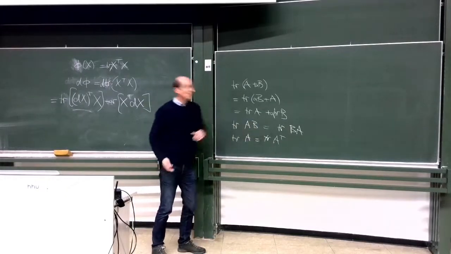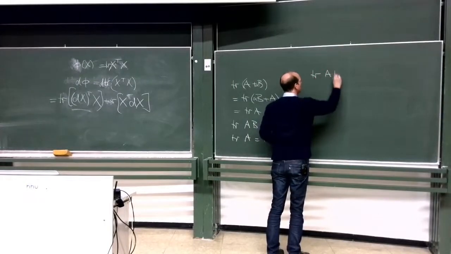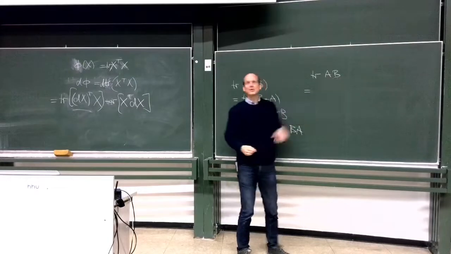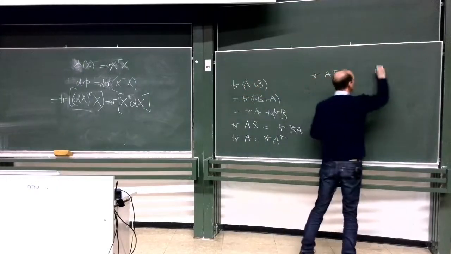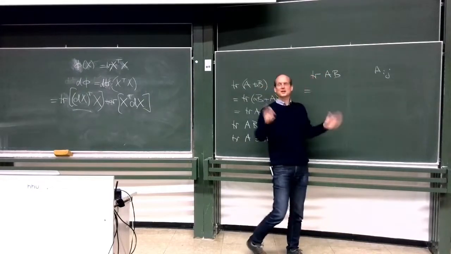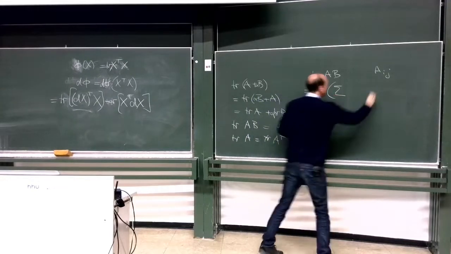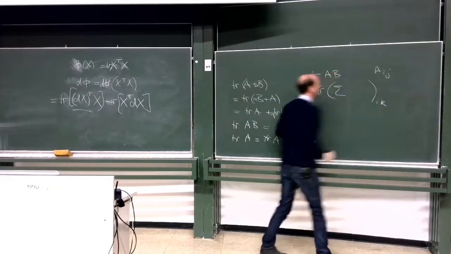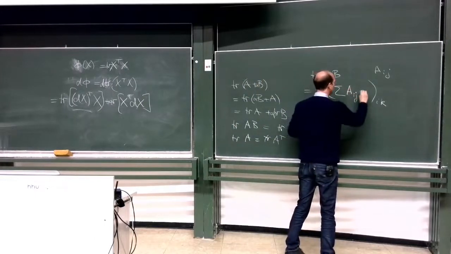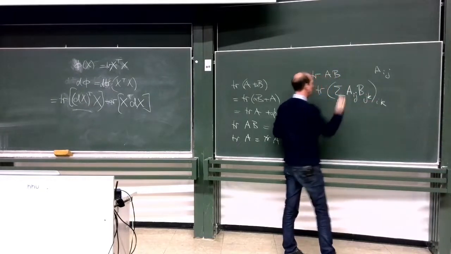This one is a bit more complicated, so let's prove it for fun. So the trace of A times B. For this, you need a good way to write out this product. Let's say a_ij are the entries of A, and b_ij are the entries of B. Then I could say that this is basically the matrix of entries ik, where I have a_ij times b_jk, and I'm summing out the j.